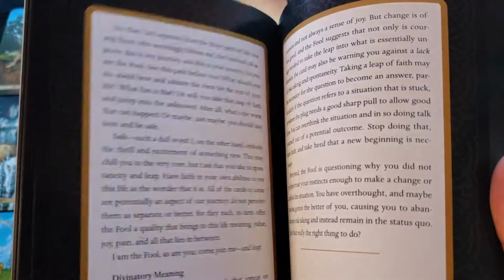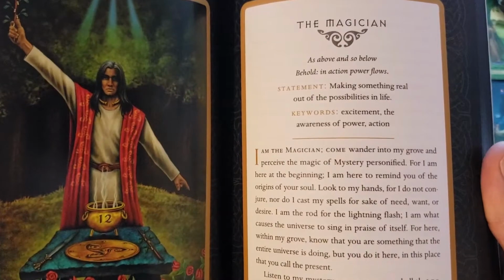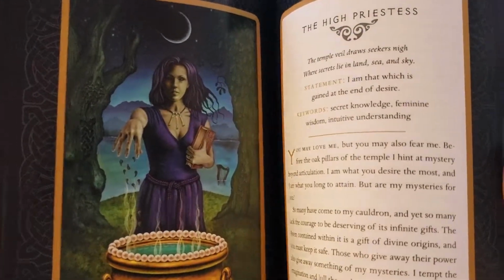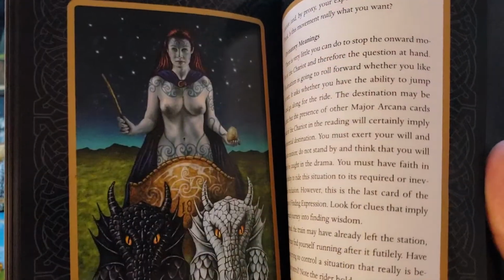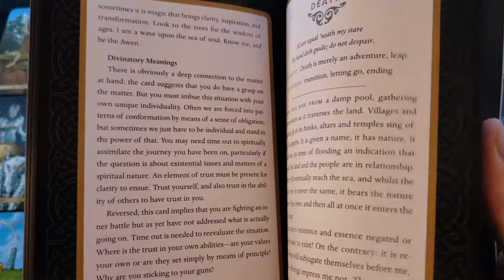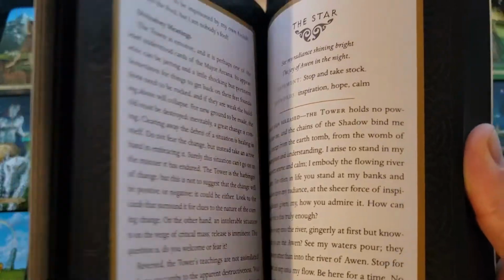And the book goes through every single card, and I have a little saying for every single one of those, like that, little statements, keywords. Makes it really interesting to go through. Every card is pretty much Rider-Waite standard. There are a couple minor name changes, but they remain pretty much the same. The imagery is all the same, pretty much for the most part. It's all done kind of with a Celtic theme, not surprisingly.